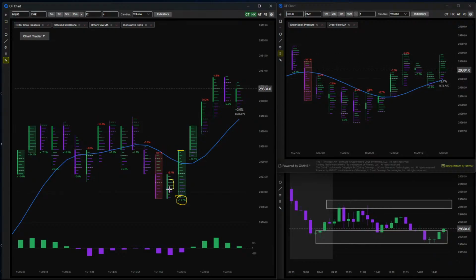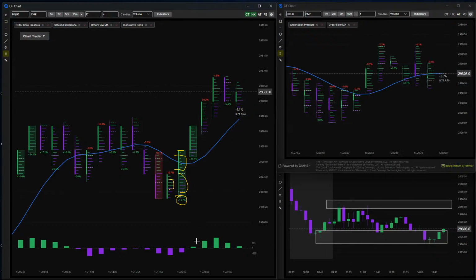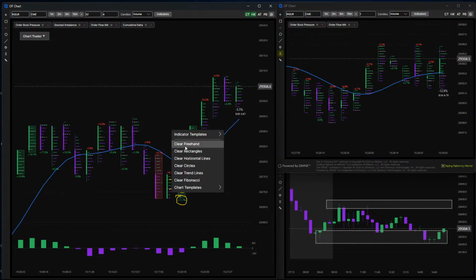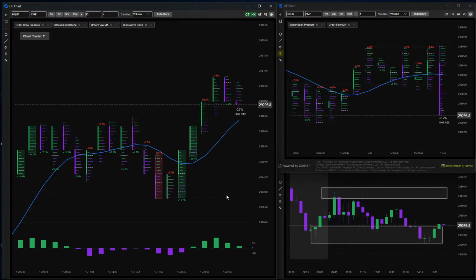The value area high and low was right here. It would have been better if the value area high and low was up here. Then that would have been a really good go sign, man. You make yourself about $300 on a 32 range bar in a matter of just a couple minutes. Not that bad. This has given me some ideas of how I want to build a strategy.